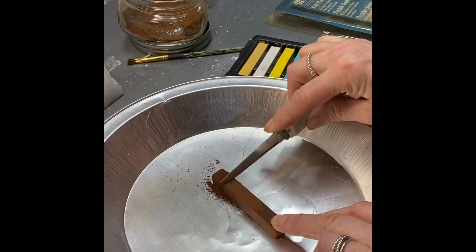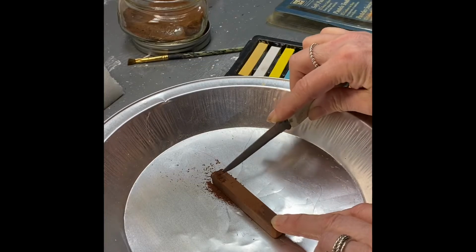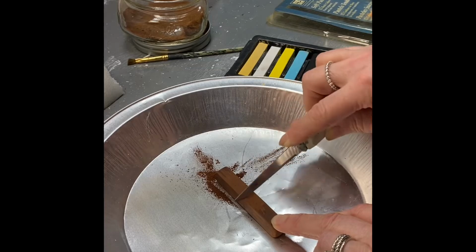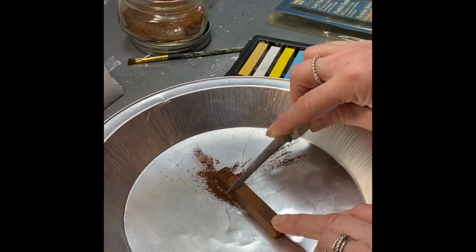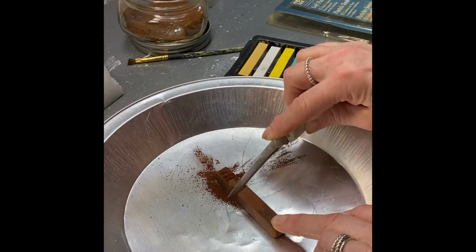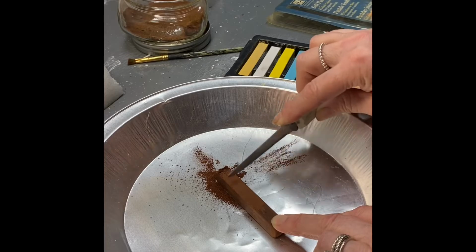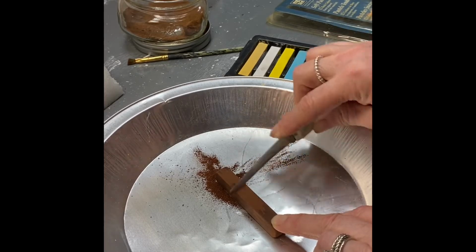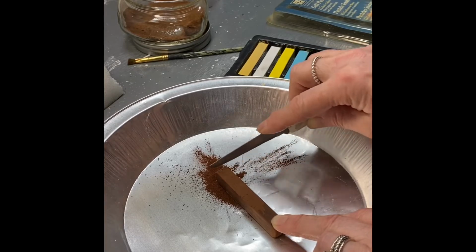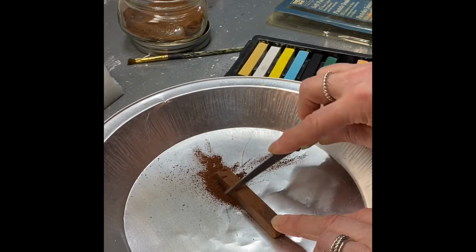I've tried to actually use the chalk and just rub it on the fur, but it didn't come off very well. And it actually wanted to cover too much at a time. I want to keep some of the black and the white, kind of like if you were dyeing your hair and you wanted to have highlights and lowlights. That's basically what I'm trying to do with him. And again, this is just something you can do. Same thing when I do the flowers. When you don't have exactly what you need on hand, sometimes you can improvise.